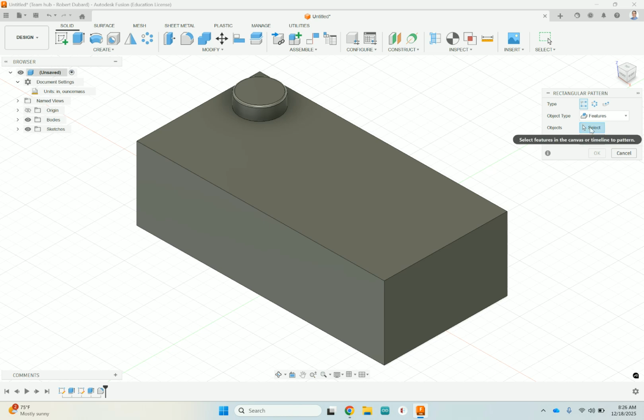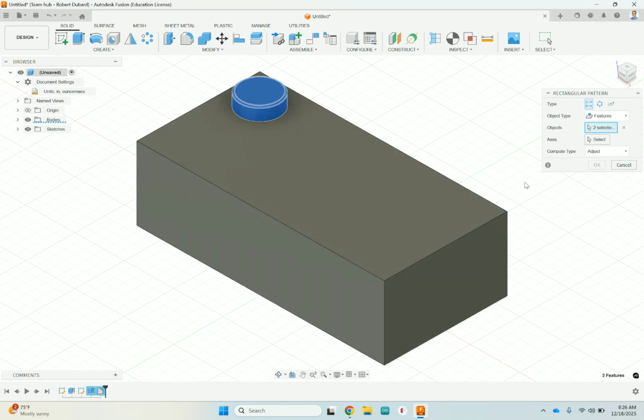Okay. Then it wants you to select the objects. So over here in the dialog box, make sure it's a rectangular pattern of features, and you want to select the objects. The way I select the objects, and the way I suggest you do, is come down to your timeline, because when you hover over something, it will actually highlight it in the model. So I want to pattern the extrusion and the fillet that I did on it.